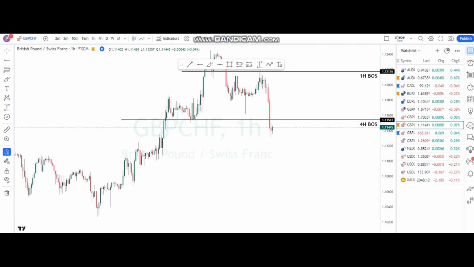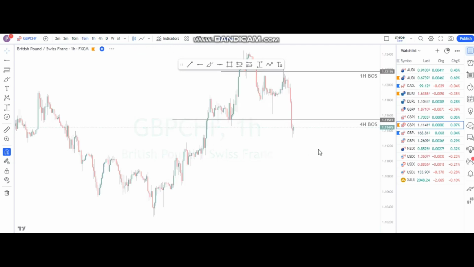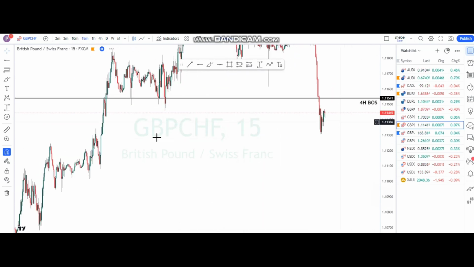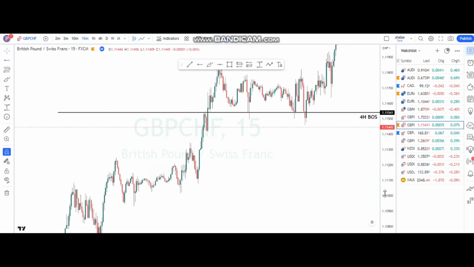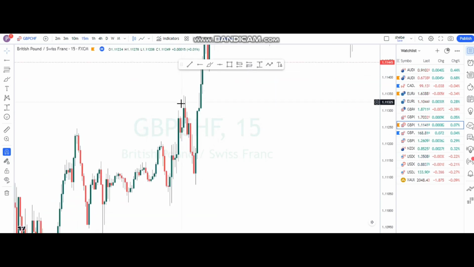What we have to do is go lower to 50 minutes to find either a 50 minutes invalidation point, or 50 minutes new invalidation point, or 50 minutes hidden invalidation point below the lowest point. Either that lowest point is the 4 hour break of structure, or it is the 1 hour break of structure. Like here, our lowest point is the 4 hour break of structure, so we just find here our lowest point. Start from here. This was high over here, this was low, this was high, this was low, this was high, this was low. You might try to say that this was the break of structure. It was not, since the price closed with what? With a wick. Hence we neglect this point, we find another point.